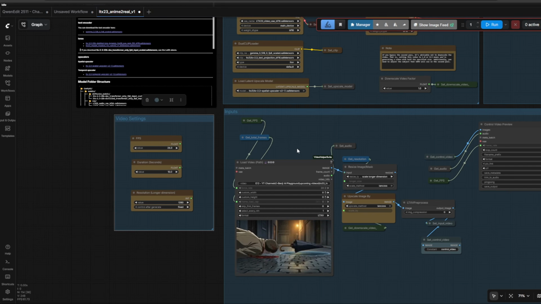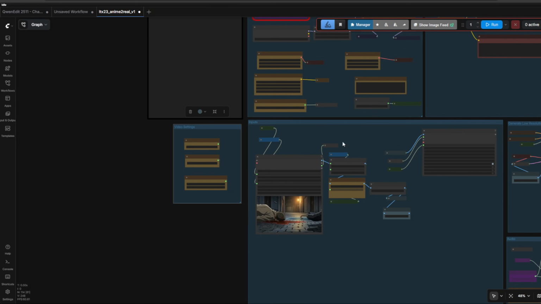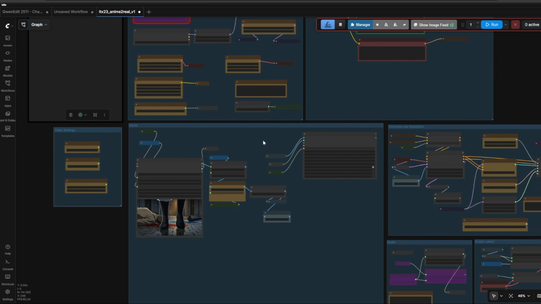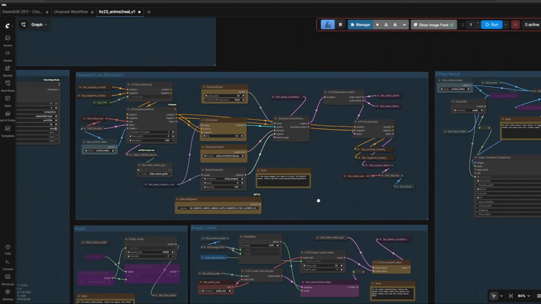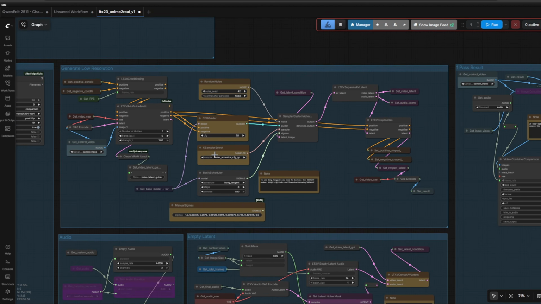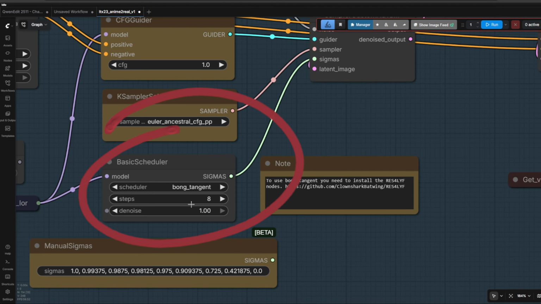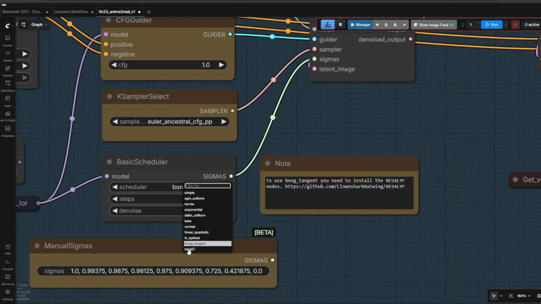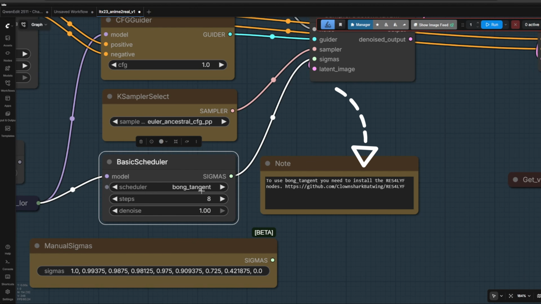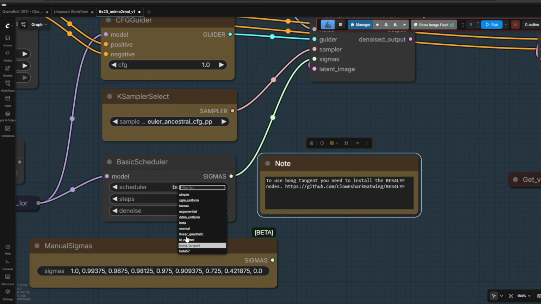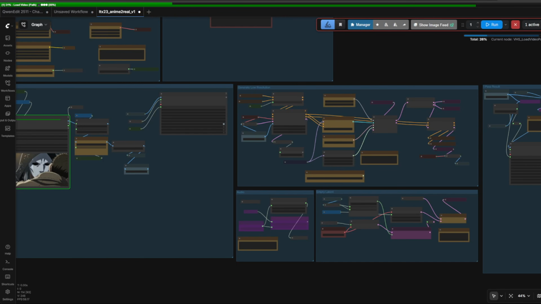I prefer workflows to be focused tools in a larger system. So yeah, I kept the original reference video's background audio and passed it through. That feels better. And I kept the samplings just like the Hugging Face repo. No problem there. But remember, if you don't have the MOE scheduler like Beta 57 or BondTankNet, you need to download it from the link. Otherwise, you'll only see the top few scheduler options in ComfyUI by default.